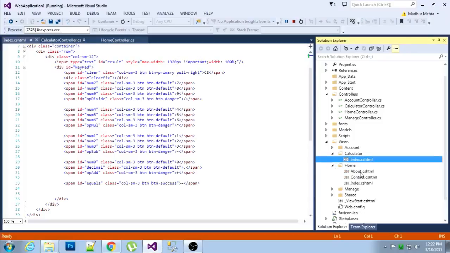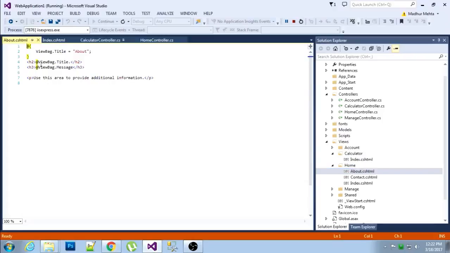This file or any other file, say this is a C# code which assigns a title in this header. This will be evaluated, it will bring a text, and that final text would be assigned into this. For instance, if your title is calculator, this tag would be evaluated as h2 and then calculator. Basically this expression here would be evaluated, put into this, and then this final HTML would be rendered on the client side.